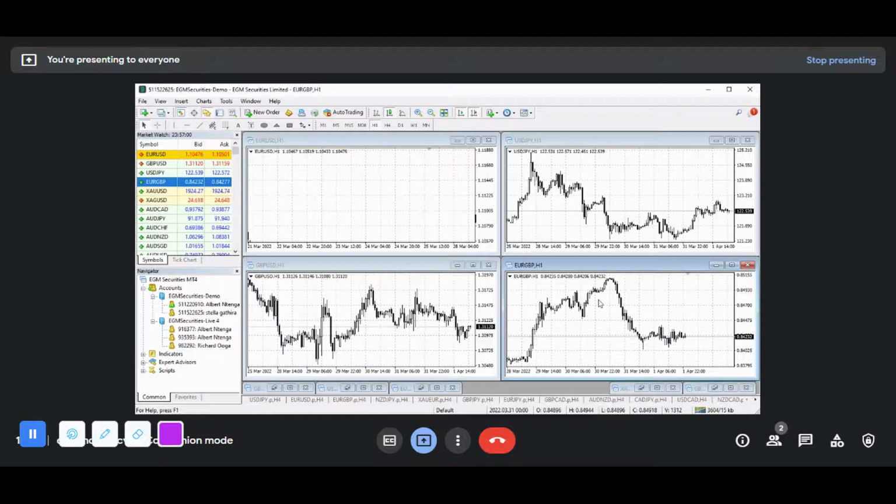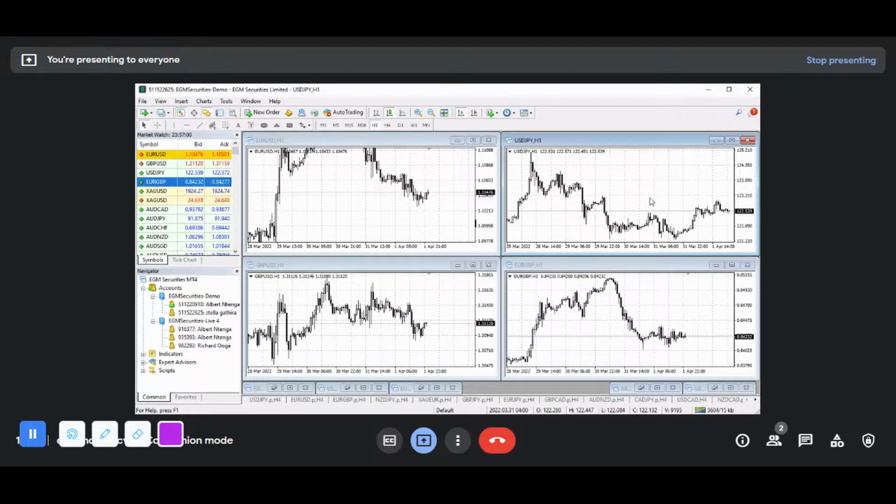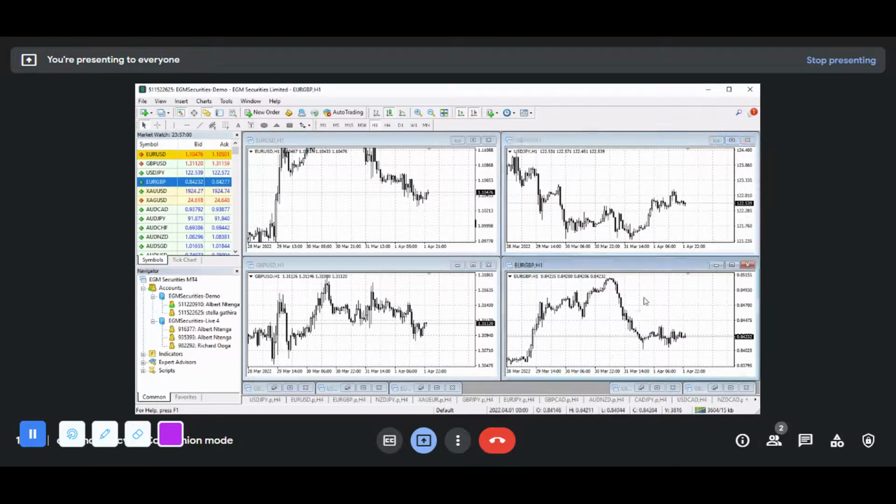We had picked the first one being a Euro USD, USD JPY, Pound USD, Euro Pound. So this way is now more presentable. You can be having different assets at the same time. So if we have this, the current state, the last close, this one, the last close, this one, the last close.